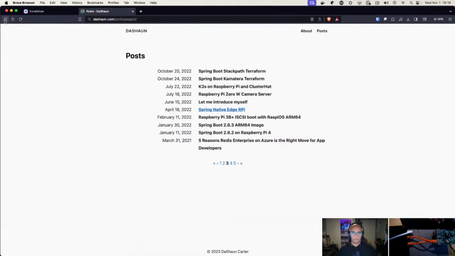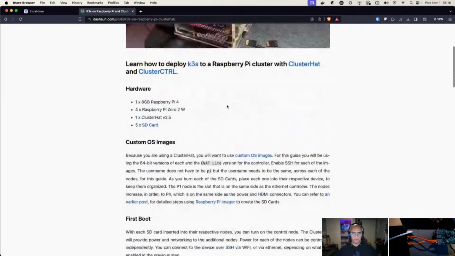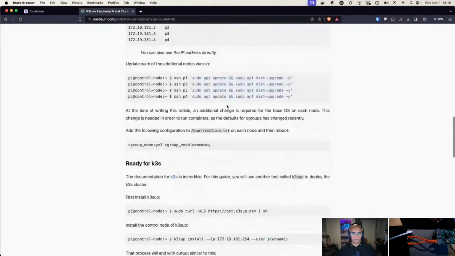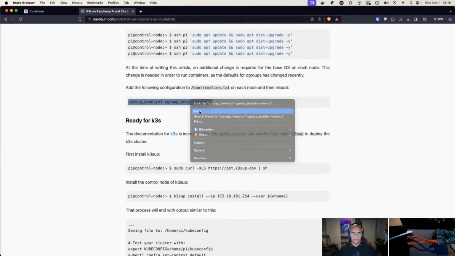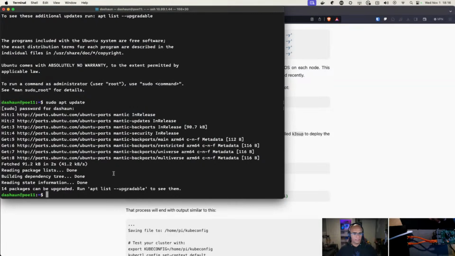Why isn't it there? Which blog was it in? This one for sure hasn't. Yes, right here: add the following on each node. So let's do that on the other node while that's upgrading, sudo apt upgrade -y.